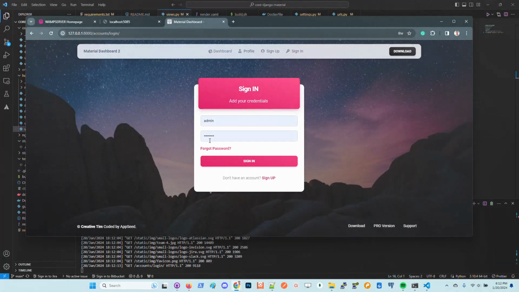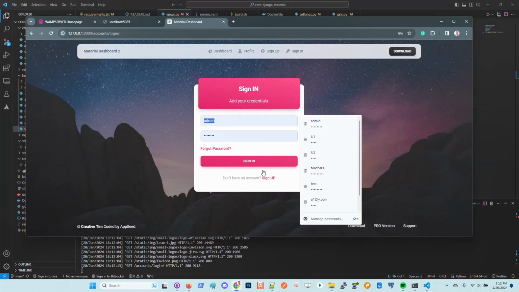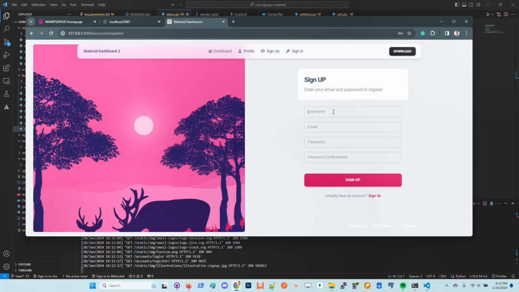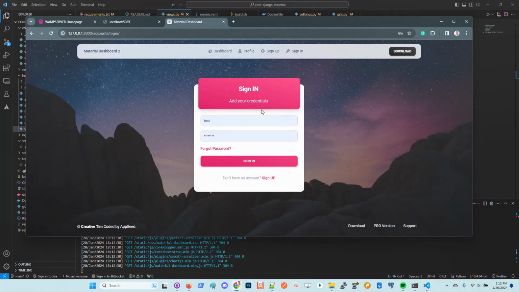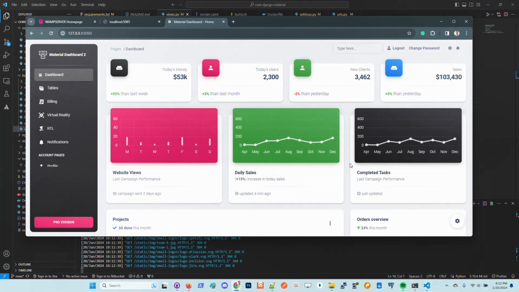Let's sign in. We need a new user. Yes, I will type here and copy paste the password. If the user is successfully created, we are redirected automatically to the sign-in page, and I will use the password to authenticate.